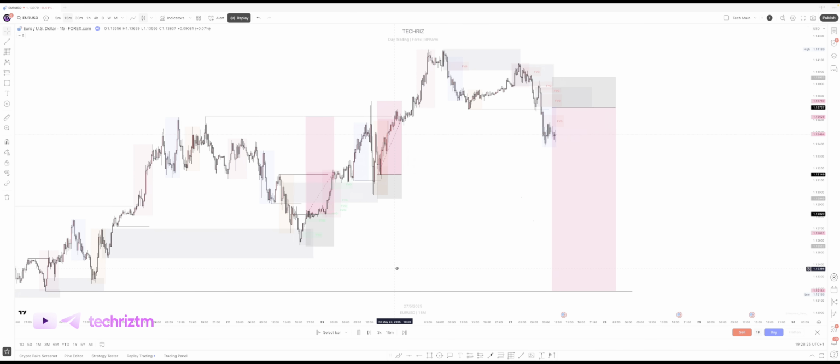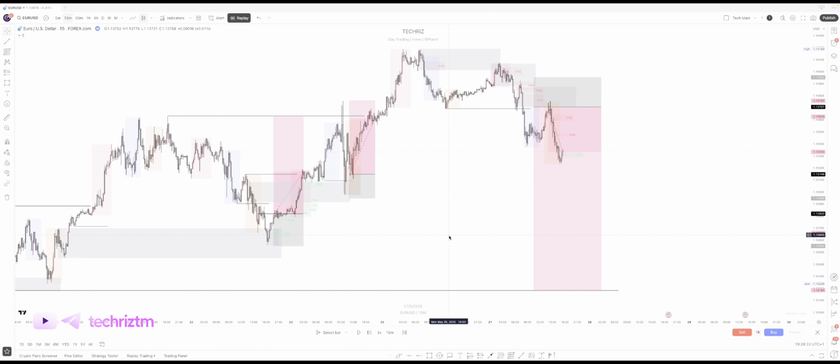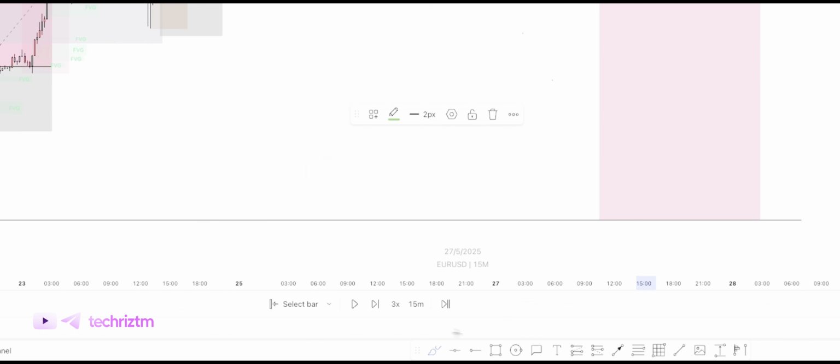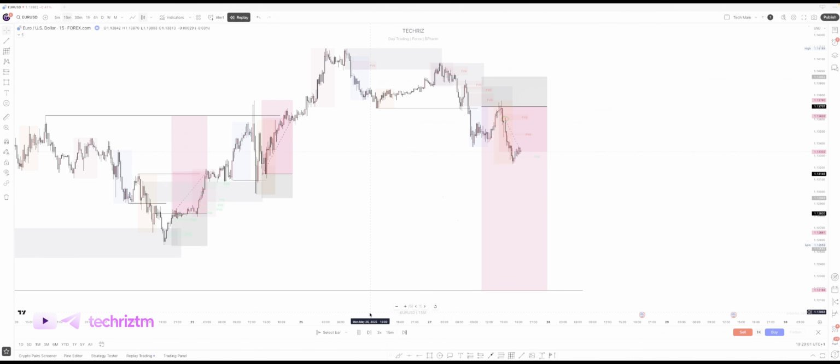I think my screen is off to one side. Let me center it. Oh, very beautiful. Extremely pretty. So when we have price take out that London session high, we had it engulf, and then price mitigated a fair value gap around here. You can see my fair value gaps are being labeled around there. So that was very beautiful price action. All right, so we'll see where price goes.